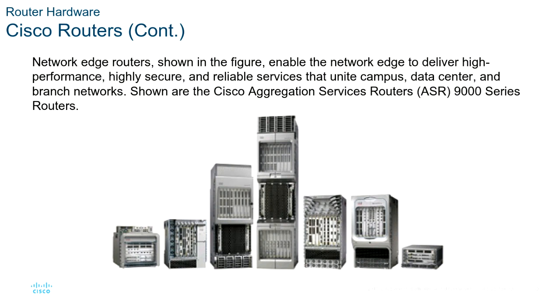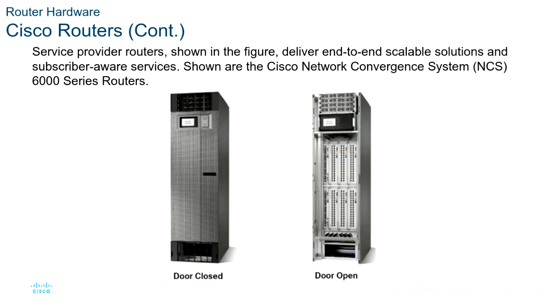We need high performance. So when you pay an internet service provider, you're essentially leasing a little bit of capability on that high-performance router. Just like I'm leasing a little bit of capability at the web hosting provider that's giving me 1% of its CPU cycles for my Cisco24.com website. So service provider routers, look, this one is huge, just like the size of a big refrigerator. 6,000 series routers. So lots of connections, lots of processing power.